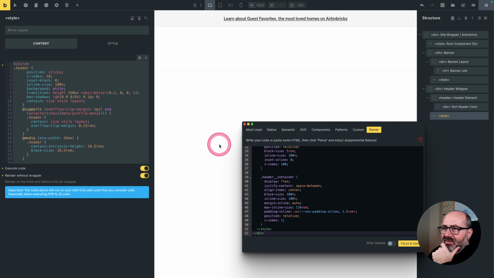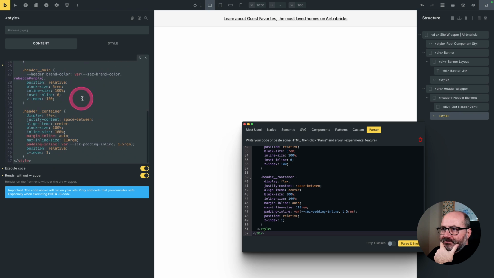We can have a look at the styles. It's position sticky, meaning that when the page scrolls, this header will move until it reaches the top of the document, and then it will stay at the top. And then inside of it, we have our container that creates a flex layout for the children. It's a flex row. And now we will add components inside of it.